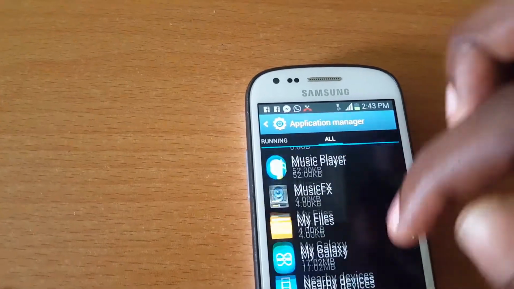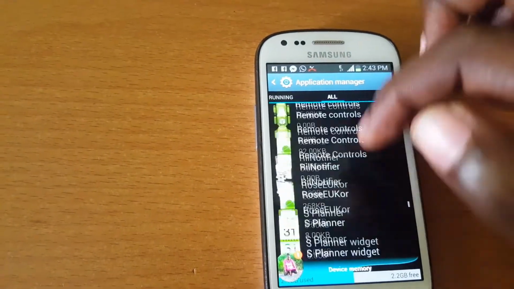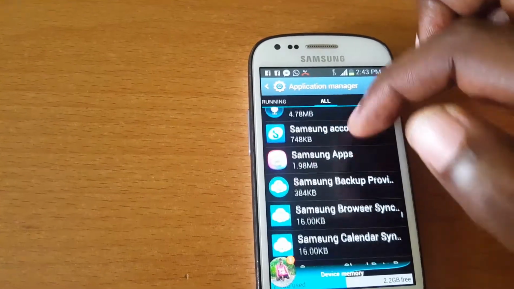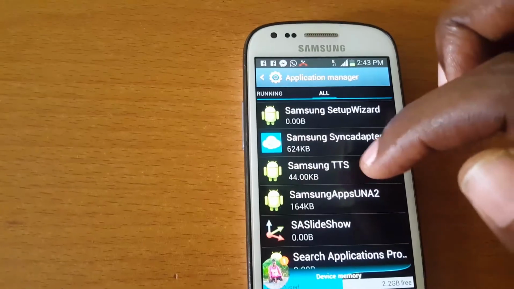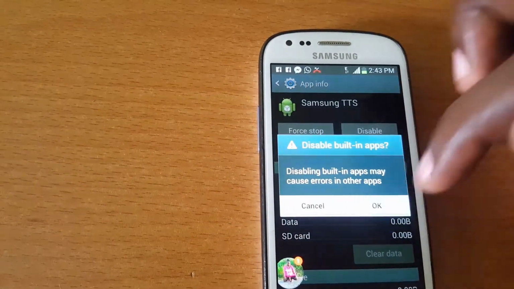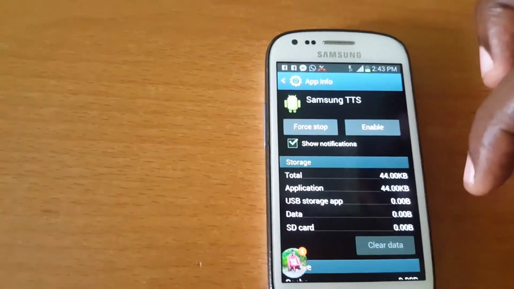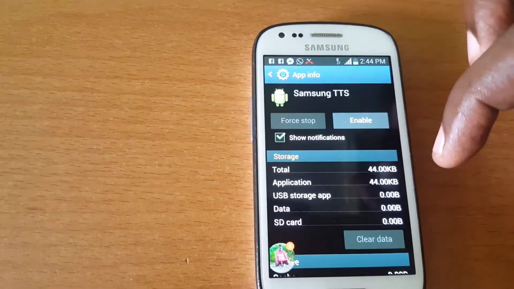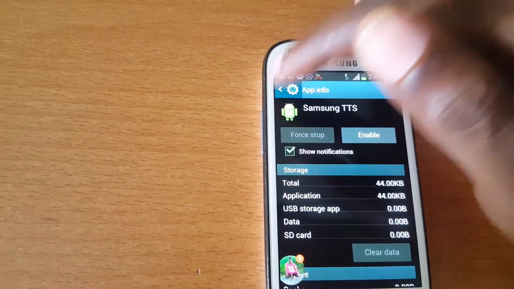Once you do that, guys, you're going to go back into Application Manager, All. And you're going to search for the other option, which should be somewhere down here. Just give me a little bit of time. And here we go, it should be Samsung TTS, and there you go. Once you find Samsung TTS, you're going to disable. If there's updates, you're going to uninstall first, then disable, force stop, hit OK, and that should be it for the main settings. Now for most people, just doing this will stop it.